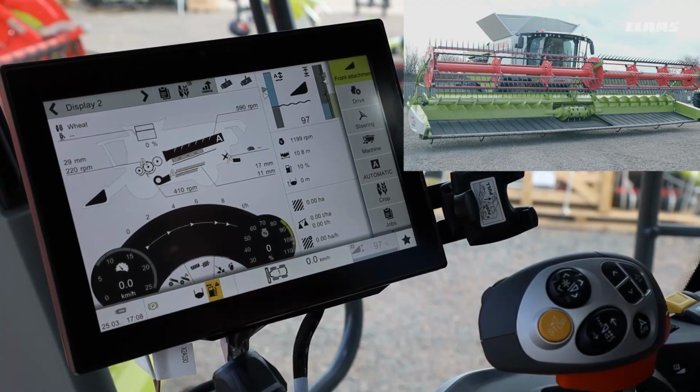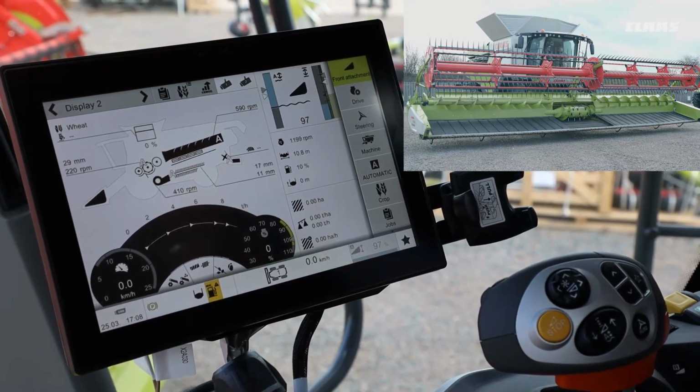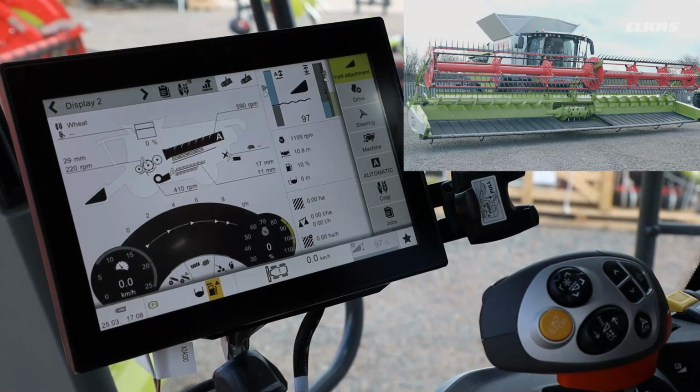These settings should then give you, the operator, a good idea of how to set up and change the settings for your CONVIO and your CONVIO FLEX cutter bars.